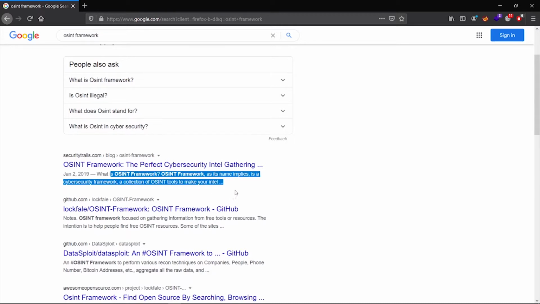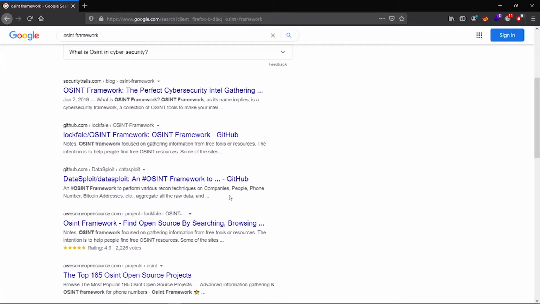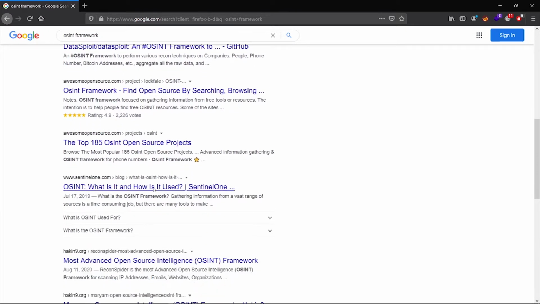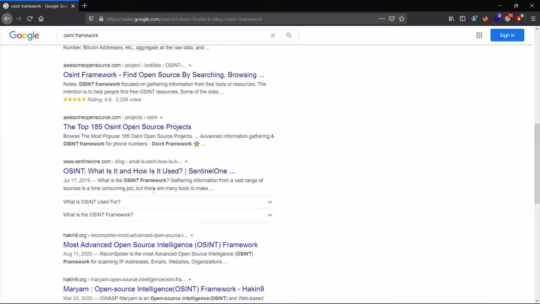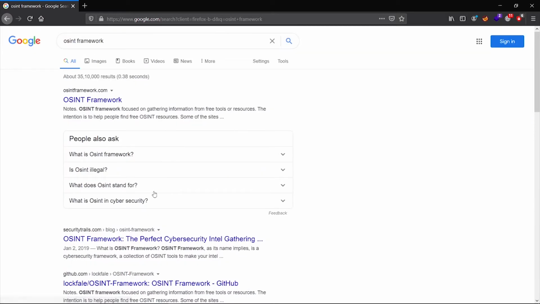Cyber attacks begin with reconnaissance or footprinting. It's the first phase of ethical hacking. You can get information from the OSINT framework, which gathers information from a vast range of sources in an efficient and user-friendly way.